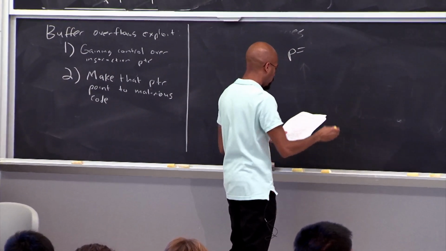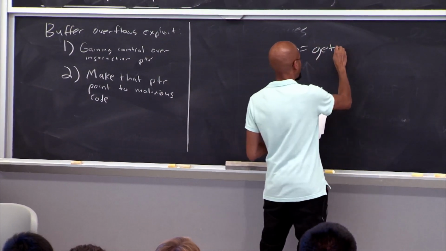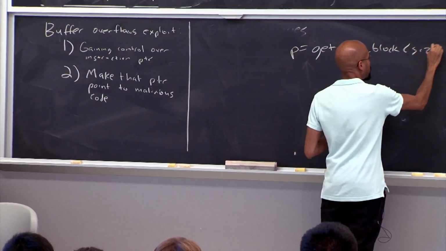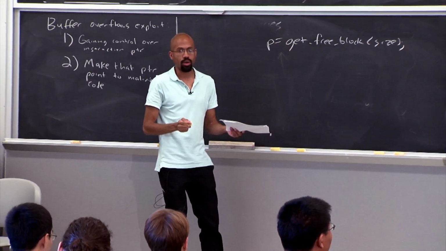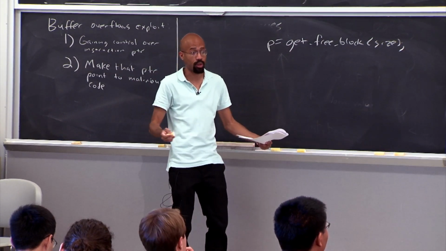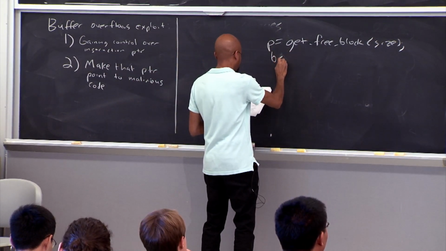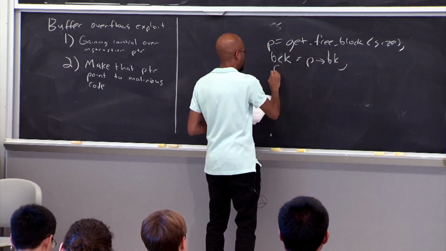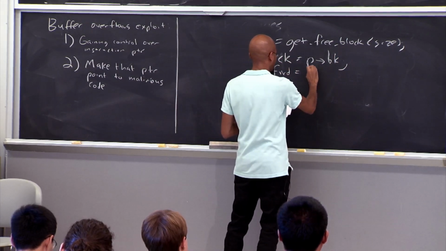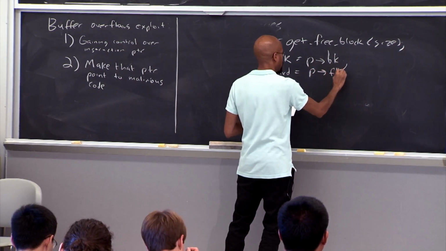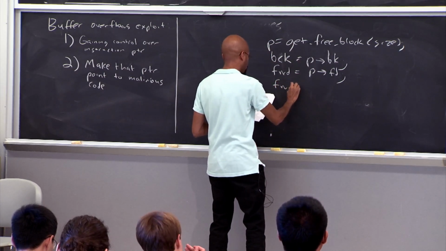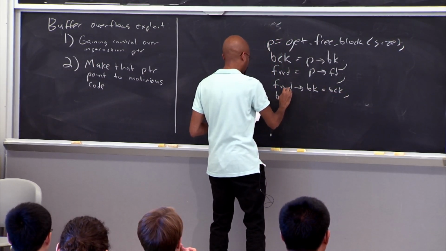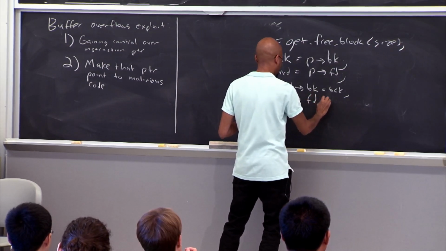Somewhere in the implementation of free, it's going to get some pointer based on the value of size, where size is something the attacker controls because the attacker did the buffer overflow. So you can imagine that it does a bunch of pointer arithmetic. It's going to look at the back and the forward pointers of this block, and then it's going to update the back pointer and also update the forward pointer.